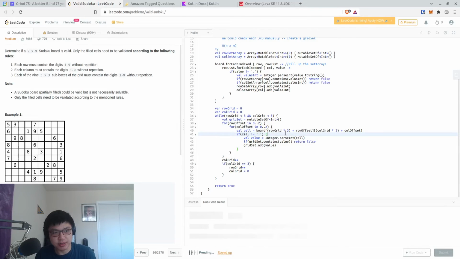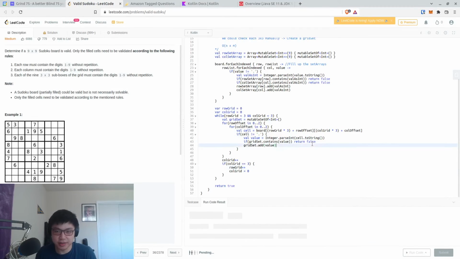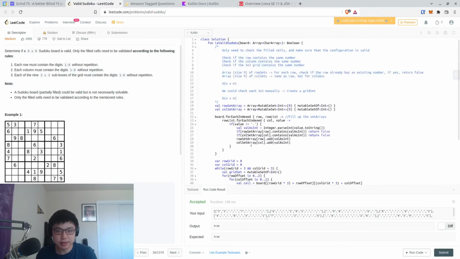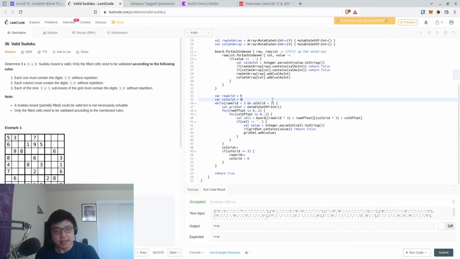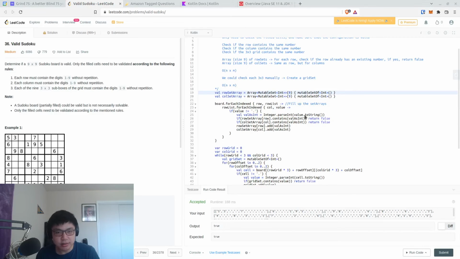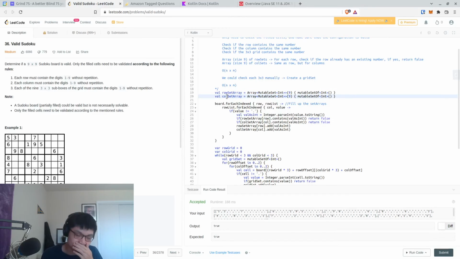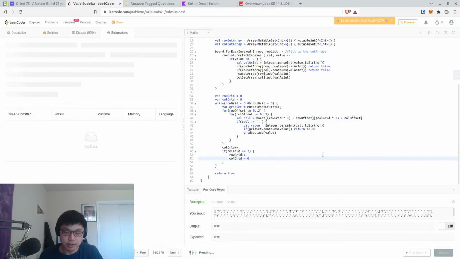But I suspect that this might be too slow. This seems like a way too straightforward answer. But who knows? 100 by 100 makes sense for an n by m answer, but we're doing 2 times n by m. I feel like there should be a way to do this using the row and set arrays, but I've gone over the time. So if this times out, then I'm gonna take a look at how people are handling the set arrays. Like, there's gotta be a way to do it. I just can't think of how. Or maybe they don't. I don't know. Who knows? Let's go ahead and run a submit.